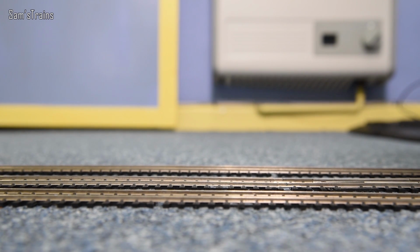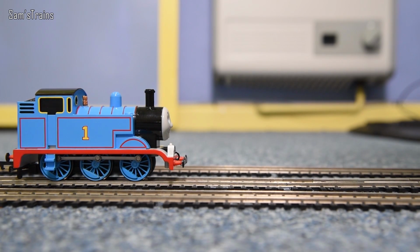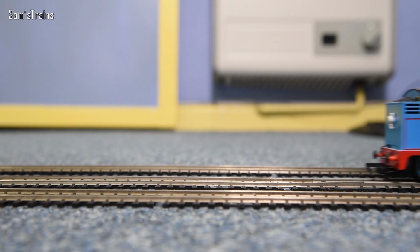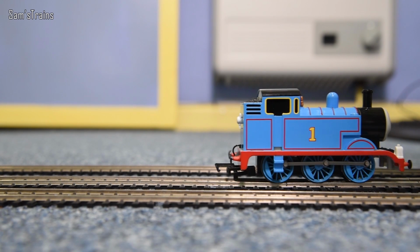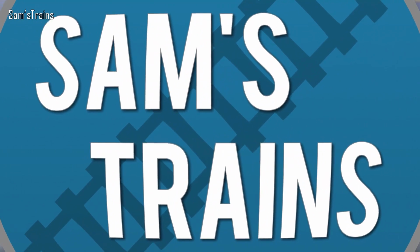Wow. Well, there's some improvement to do then before it runs as well as this one does. And this is much slower as well. Look, that is 50% right there. That's 50%. Well, that's very interesting. I'll see you in about 40 minutes now, and we'll see if the performance is any better after the running in period.